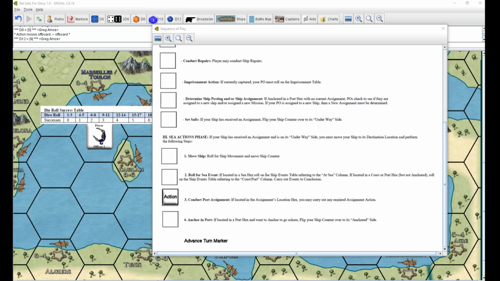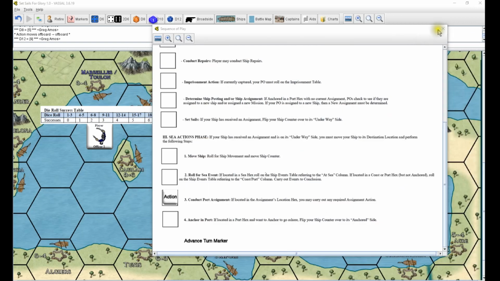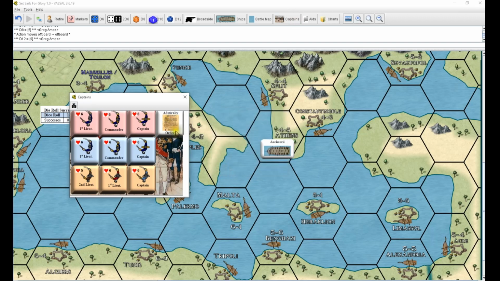So we did successfully deliver our dispatches. We're not getting good merits and stuff though. We did successfully get our dispatches there, so we're going to go ahead and deliver. We gain 3 merit points. That might help me get promotion. So we're going to go to return to Portsmouth. Oops, didn't need to do that. We can return that to deck. I don't think there's one for returning to Portsmouth. Yeah, escort VIP, a return to Portsmouth.